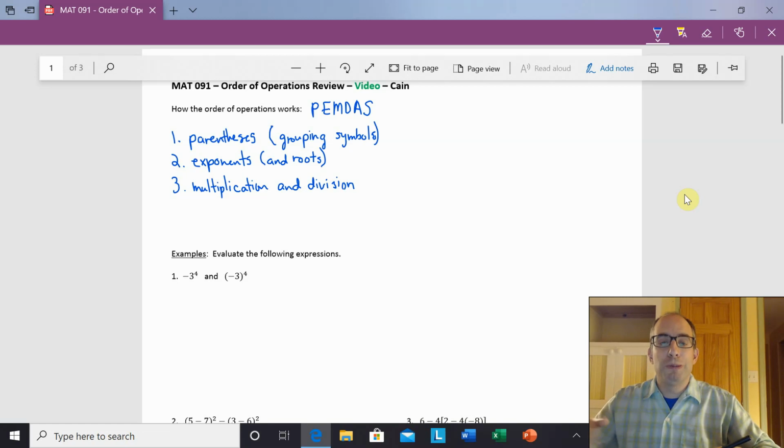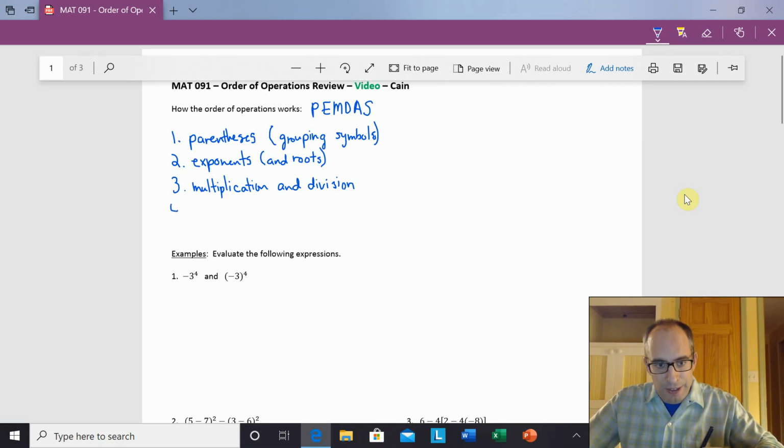But you would do multiplication and division going left to right, and it's because you can always rewrite one as the other, right? Think about it this way. 8 divided by 4 is 2, but 8 times 1/4 is also 2, right? So dividing by 4, multiplying by 1/4, you end up in the same place. And you can always do that. In fact, that's actually a common move, right? When you're dividing by a fraction, usually you rewrite that as multiplication by the reciprocal. So multiplication and division go together as one step here, really.